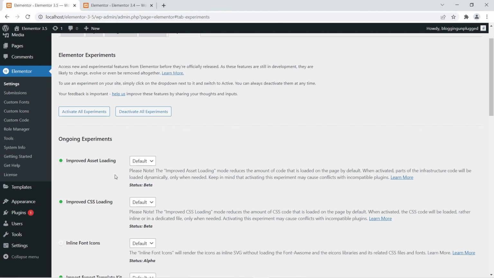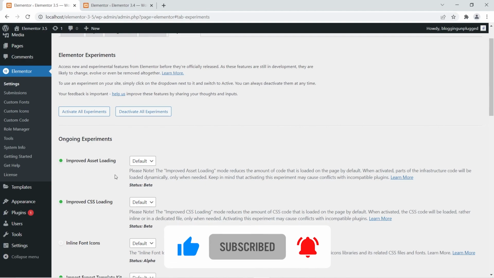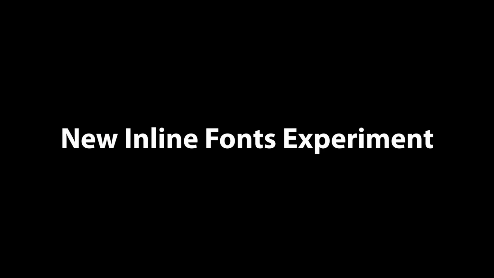Now in case you are an Elementor Pro user and want to try certain experiments that are available for pro users, with the pro version active, then Elementor does allow you to activate your pro license in a staging or a local environment. I will create a video on this in the coming weeks so that you can do that easily. So this is the change. This is a very massive change, so make sure you check this feature out.